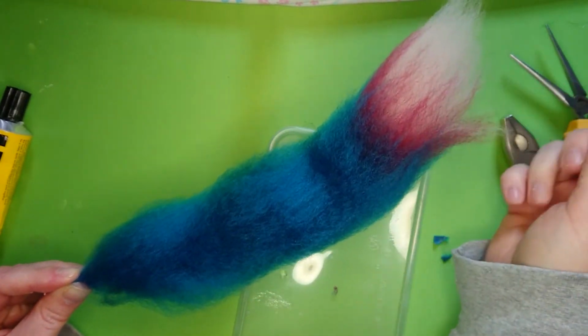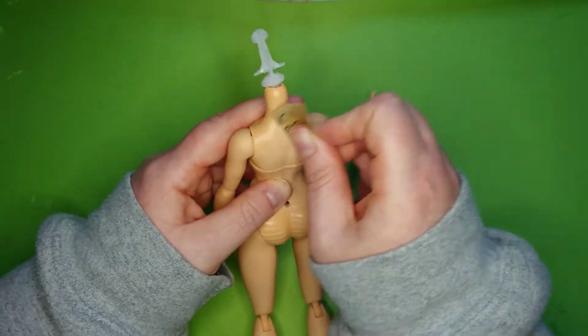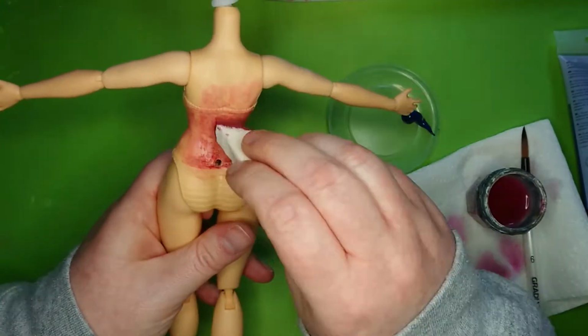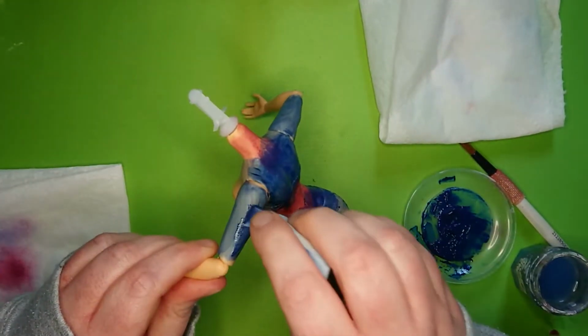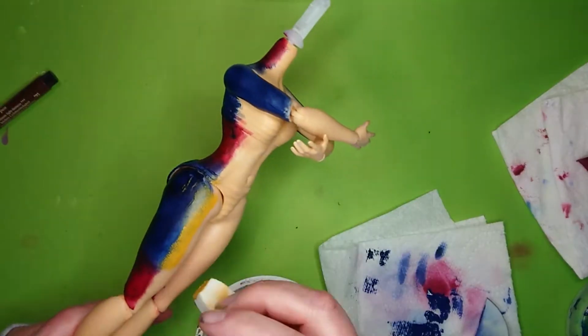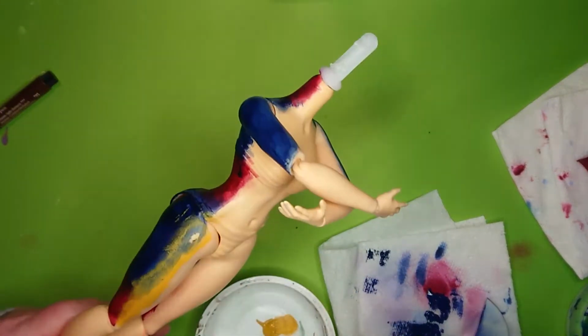And now we have a posable tail. Then I sanded her body to prep for painting. I actually ended up painting her twice. You see a running theme in my work. I always end up doing a lot of things twice. And that's okay. It's better that you try it once and you get it wrong and then you do it again than if you just keep working at it and you're unhappy with it.